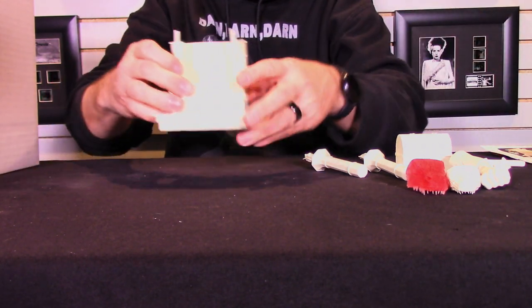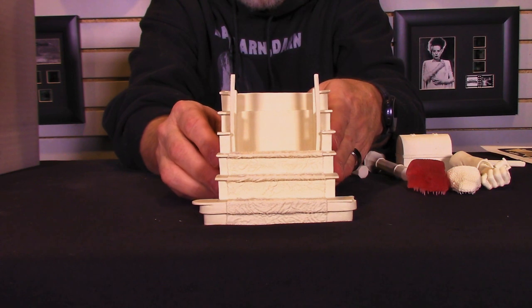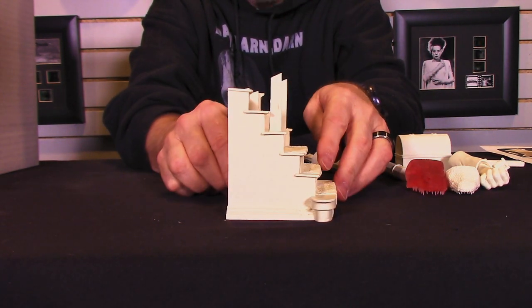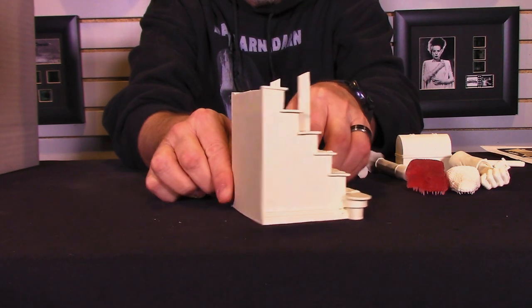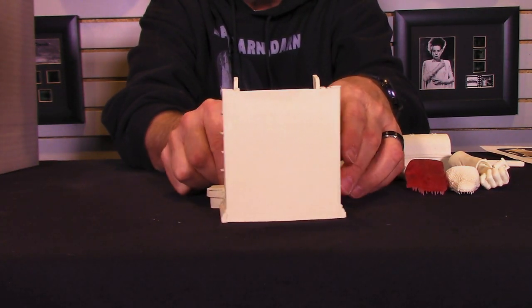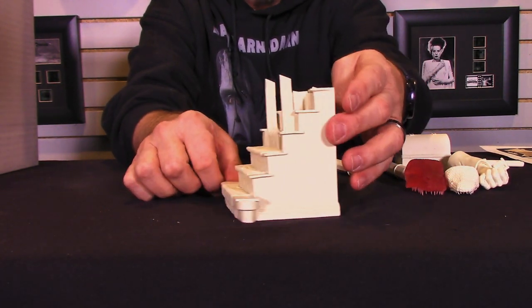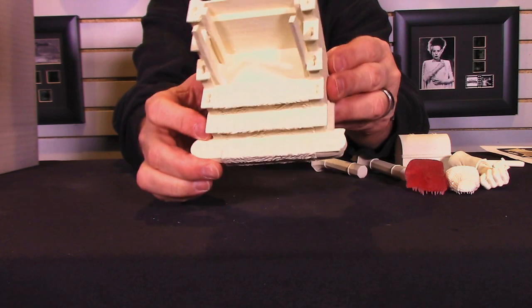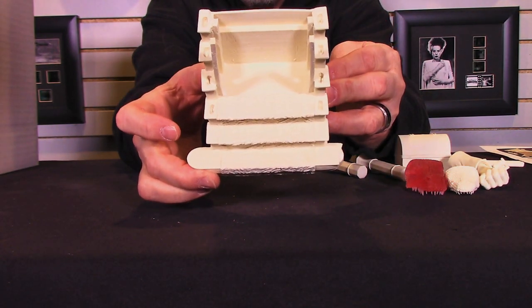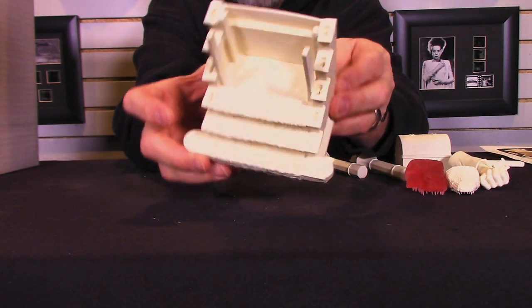Next, you get this beautiful base. Look at that. Do you remember the stairs in the Munsters' home? Well, boom. Just look at the castings. Bravo, Bradley. I don't know what you do over there at the Magic Mines, man, but keep it up. And you can see all the detail in the carpeting, which is just going to be a dream to paint.